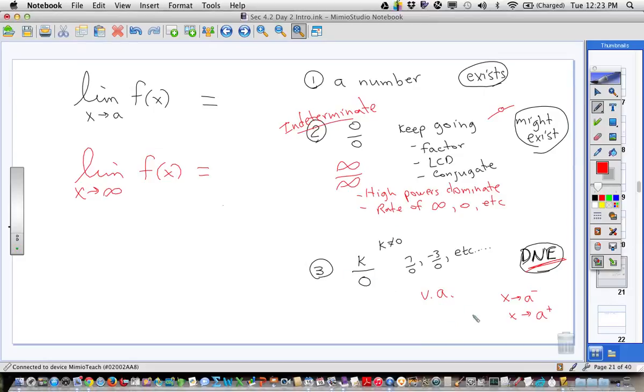And again, down here, what would be another example that does not exist? Well, we talked about the limit as x approaches infinity of x squared. You just have that going out to infinity. Well, that does not exist, and we would just say that's infinity. But that can't be our only answer. We have to say does not exist, and then say because it's going to infinity. So it doesn't have to be a vertical asymptote for the limit to not exist. It could be that kind of situation.